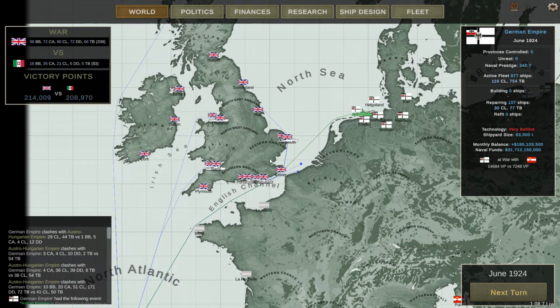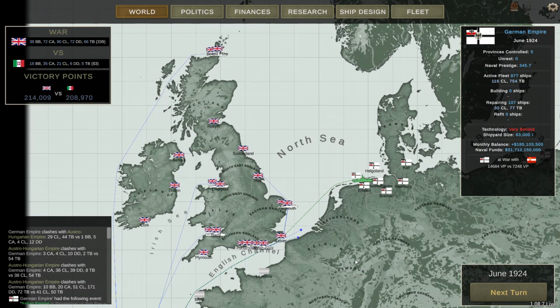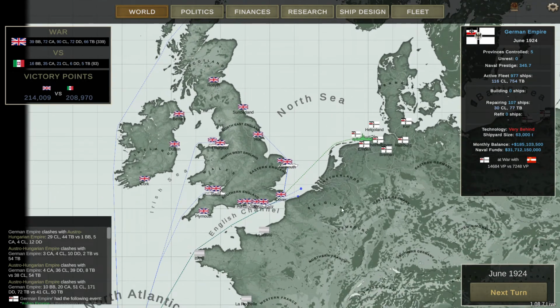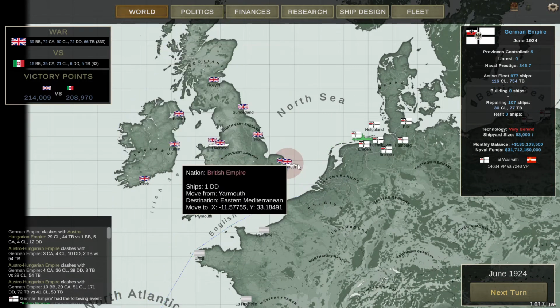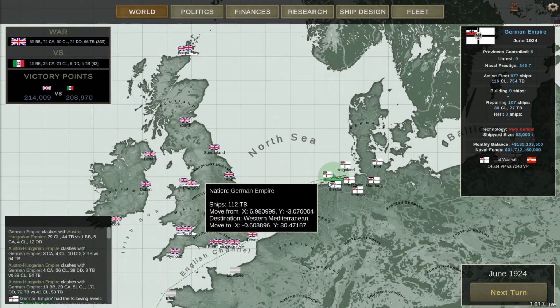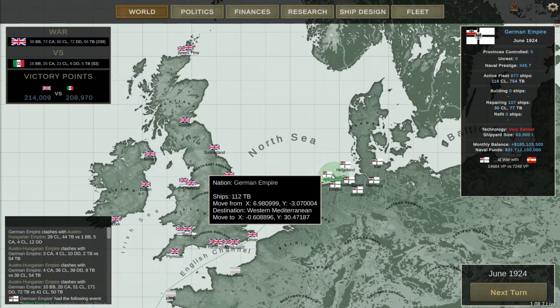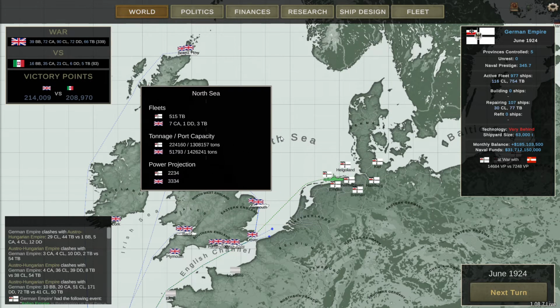Each sea zone will create tension, so if you want to create tension more quickly with another nation, you want ships in all of the different sea zones if you can.